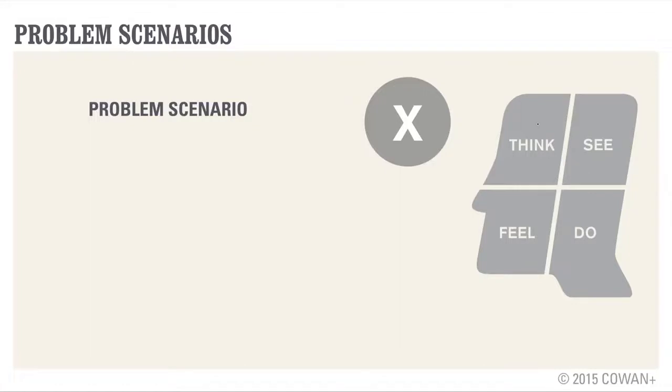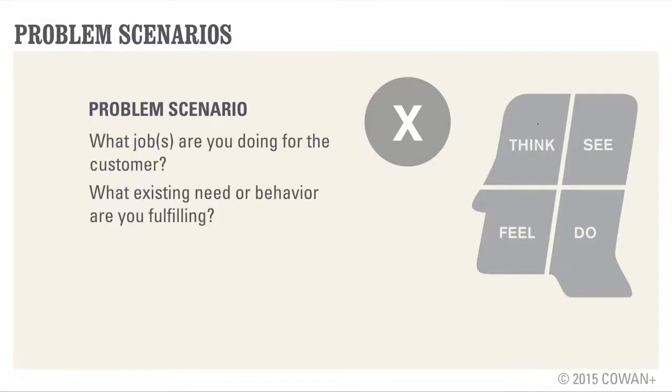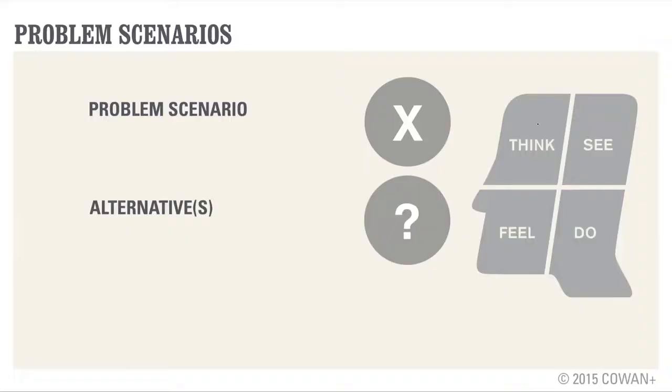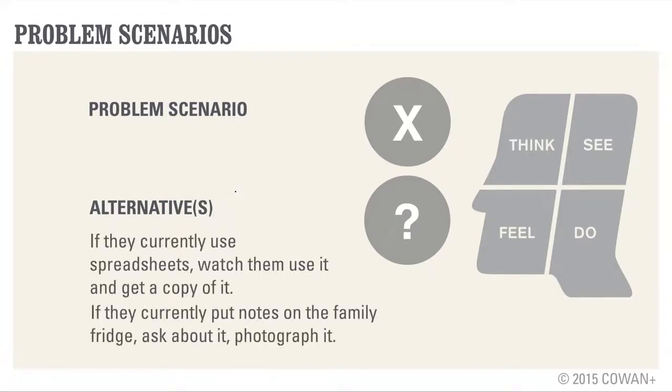The problem scenario is something we've discussed and we've talked about how it is an underlying job or desire or habit, and it's really important to just pull yourself away from always thinking about things in terms of either your current solution or current solutions you see on the market. Innovation comes from fundamentally understanding what's important to the user and then testing solutions against that. It is important to know what the alternatives are because this is really your competition, not some other company that looks and acts like you. What is the user doing now about this problem and why are they doing that? And is it compelling? And is your proposition better enough than the alternative?